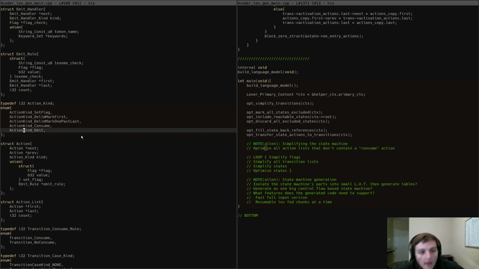But one way or the other, we're going to optimize these action lists so that they contain everything that needs to be done to complete that character that came in, not just the parts associated with this state. If a character comes in and would transition to a different state, and that state would then consume the character and emit something else, or transition again to another state, we want to transition to the state that the second state would have transitioned to, skip over the in-between state, and move the consume work into our own list of actions. So that's our next goal in the next episode. Alright, see you then.